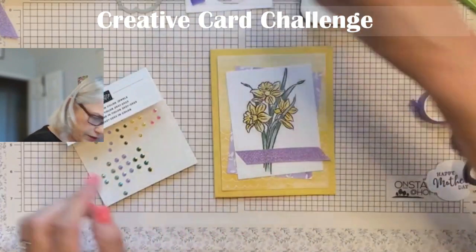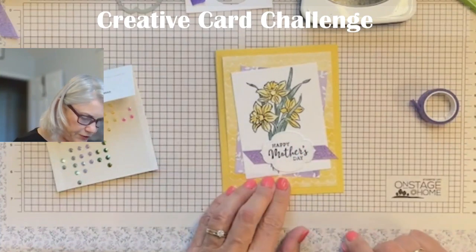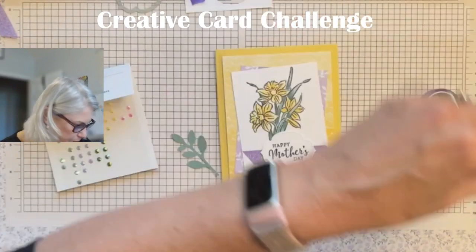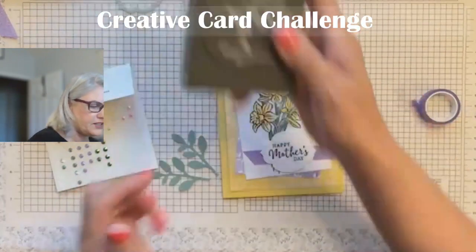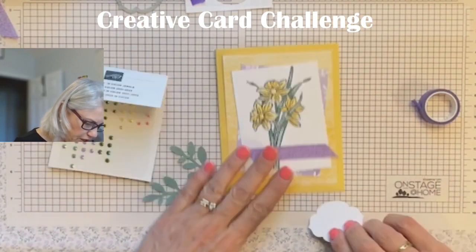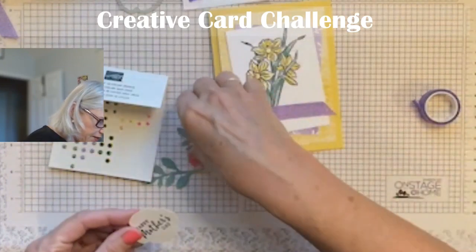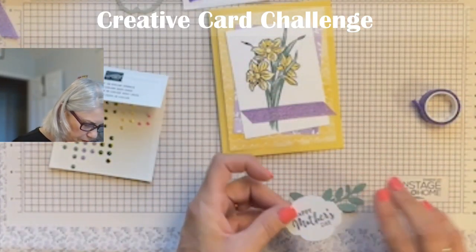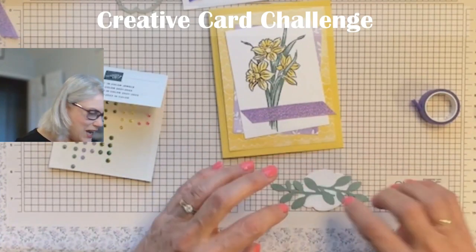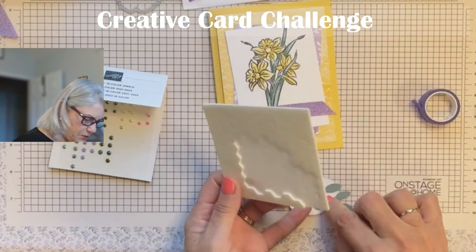All right, and now where did my sentiment go? Here it is. Now, I could just put that flat. However, nope, not me. I need more bling. I need more stuff. All right, so I took the punch. We've got this sprig punch here. I love sprigs. Sprigs just add dimension and depth. So we're just going to put some adhesive on the back there and then put these sprigs down like that. Voila. That was pretty easy. Got to have some dimension. There we go. Whoops, stuck to my fingernail.